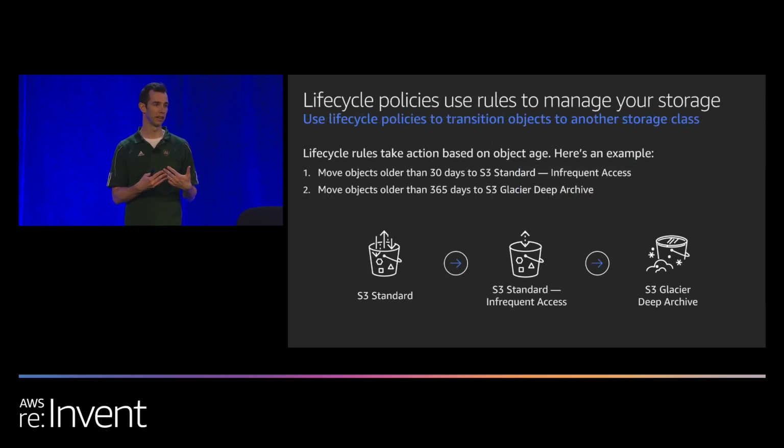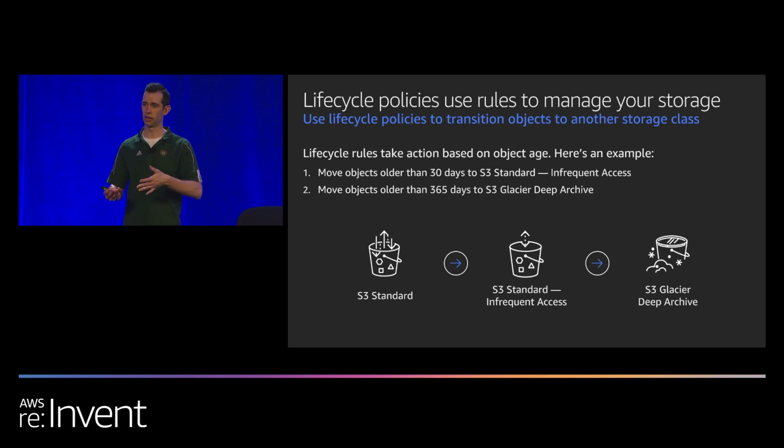And once you have that data about how is my storage being used, when is the right time to move to infrequent access storage classes, we have lifecycle policies. It's something where you write a simple rule. You can write it for an entire bucket, a prefix, or all tag data. And then it automatically moves the data down to that storage class once the rule is met.